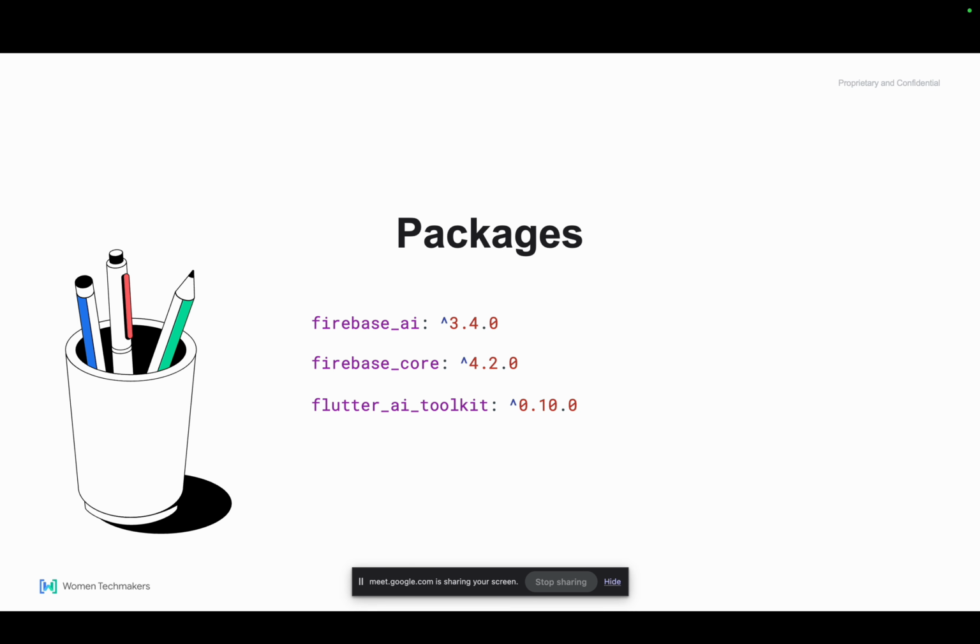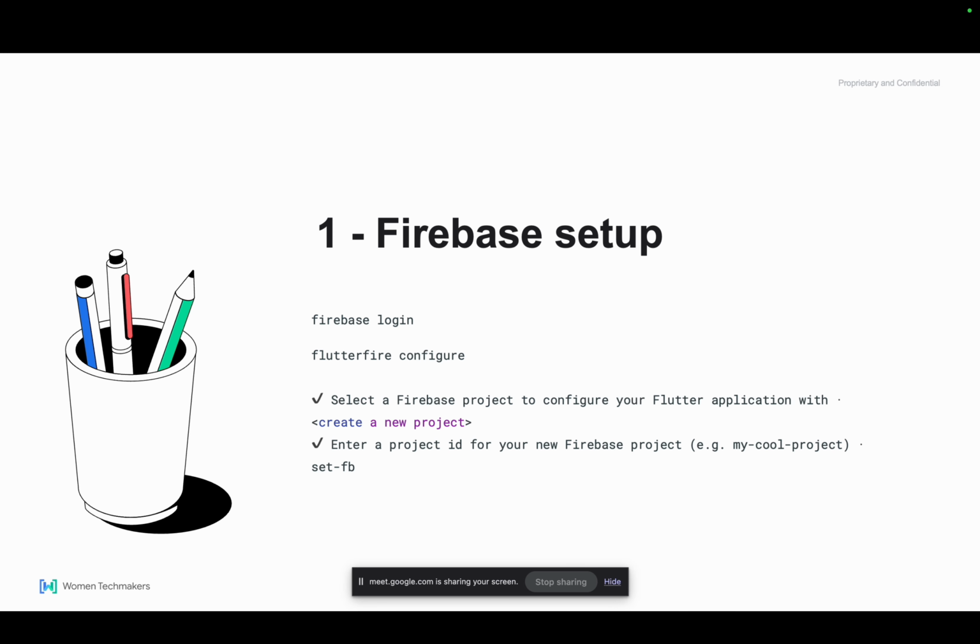Now, the Flutter AI Toolkit is a really cool package that has been built for us to leverage. Once again, we don't have to reinvent the wheel and write everything from scratch ourselves. I will show you how, using this package, you can write some prompts to the model, and it's going to give you whatever you need. So once you've installed these packages inside of your pubspec YAML file, we are going to be setting up Firebase itself, because we have to set up Firebase inside of our project.